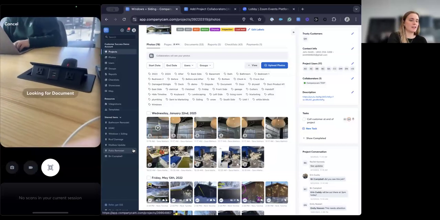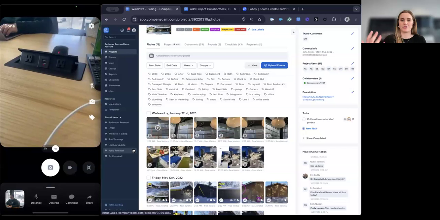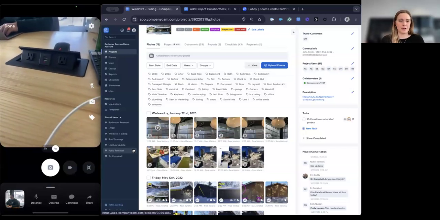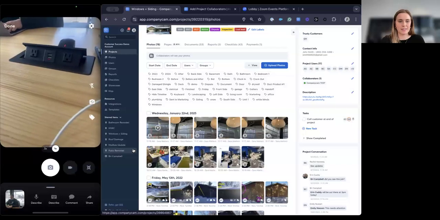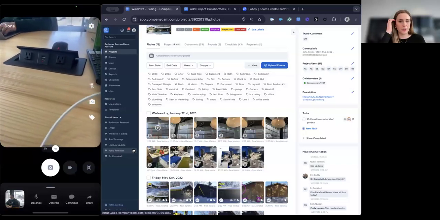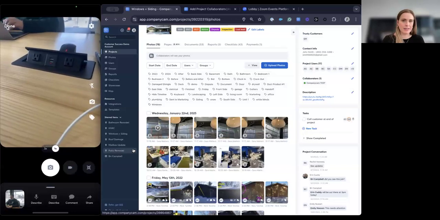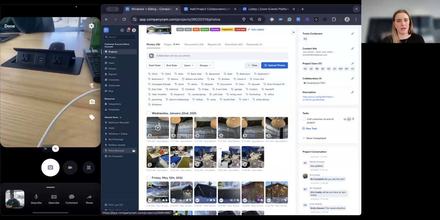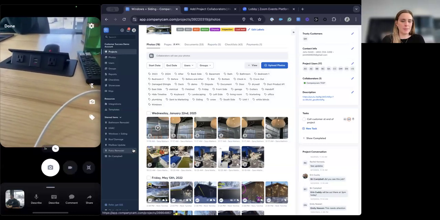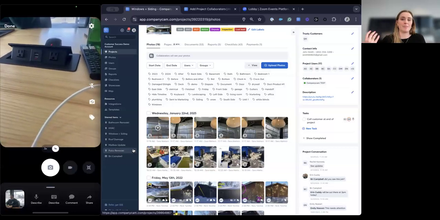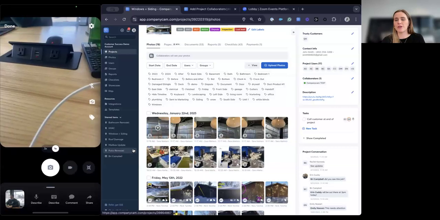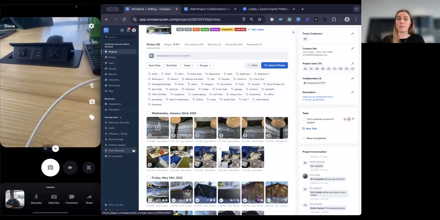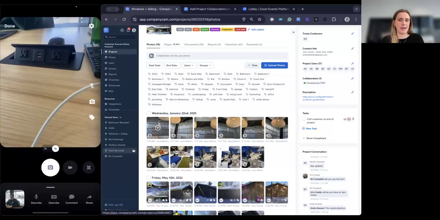Okay, let's talk a little bit about adding descriptions to these photos that you're taking. So a few ways that we can do this. One thing that we brought out is our quick caption. Again, how it looks on my screen might be a little bit different than yours, but this is a really great way to add context to your photos. And what I mean by that is adding different words and details about what's going on. So then we can add this into a report later, maybe into some of our AI actions.